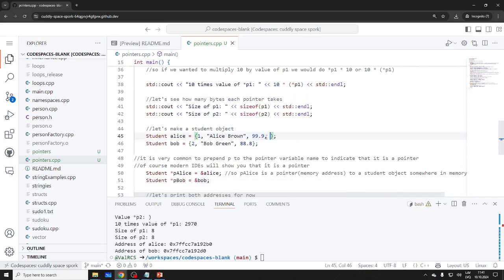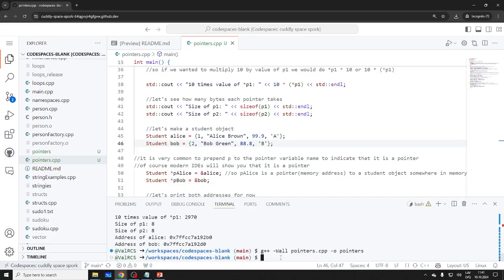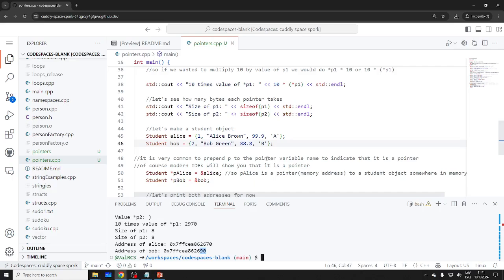Grade A, or she gets an A, and Bob gets what? That's B, right? B. Okay. You need to allocate those, right? Let's see what happens. Let's make the exchange. All right. But it's even worse now. We still get 32. That's even better. Okay, so what's going on here?